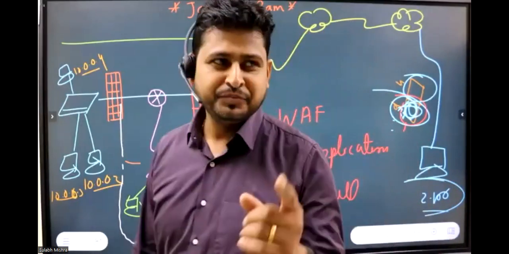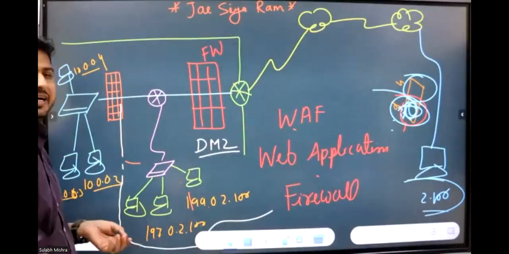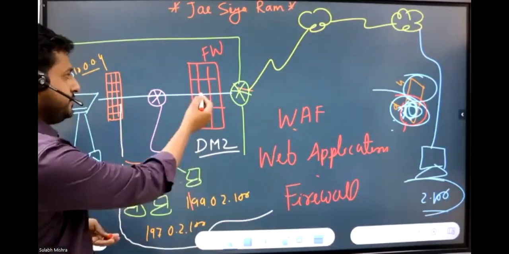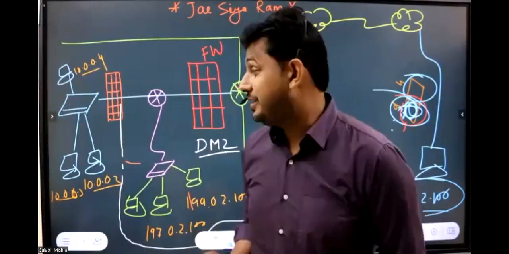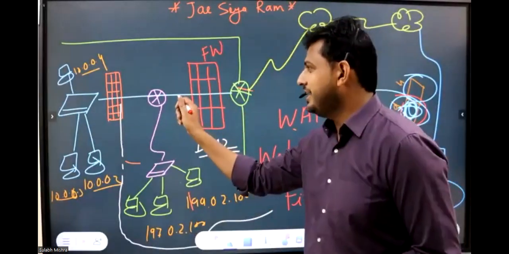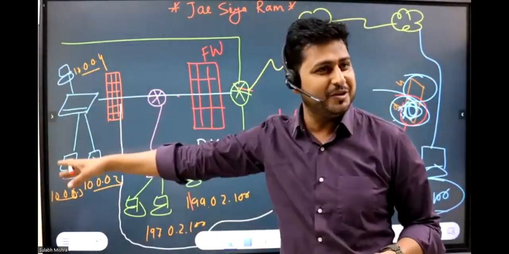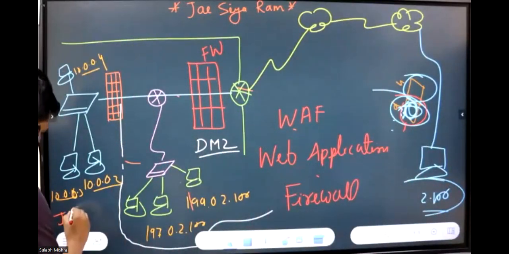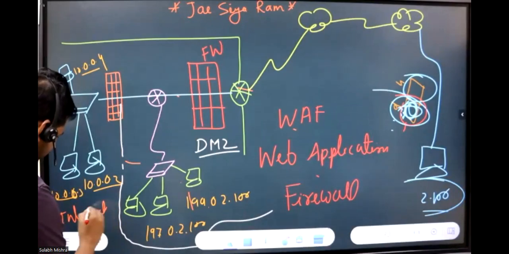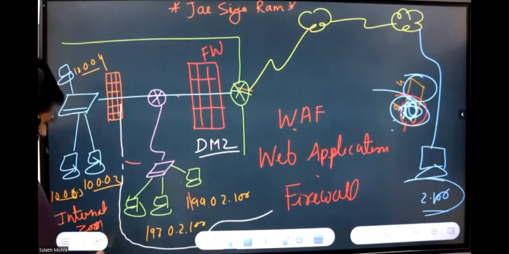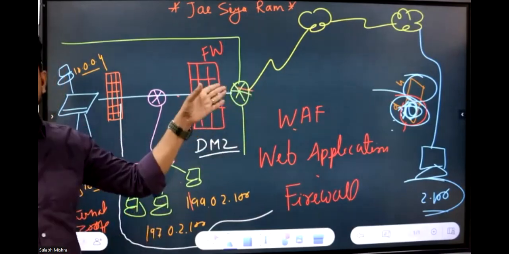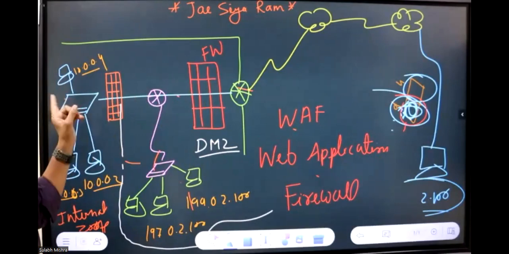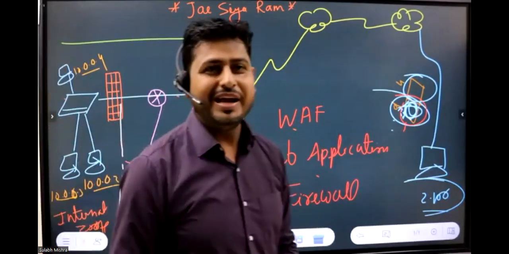Understand? Clear? Further, I have deployed this firewall called the internal firewall, because we have allowed people to come inside and cross the first firewall. But it might be possible that when they cross this firewall, they can try to go inside to our internal zone. This zone we call the internal zone. As per the policy, people should be allowed to cross the firewall to access this application, but not allowed to go inside. Right? So we will have another firewall.